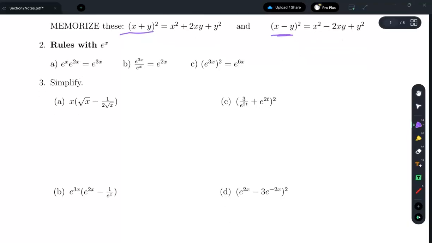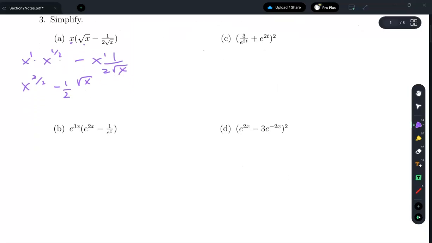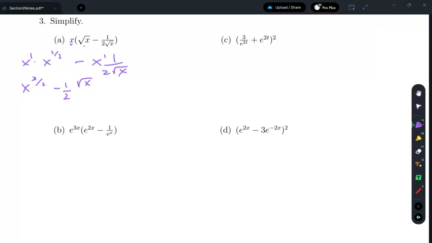I'm going to go slowly through here because so many people make a mistake. So this is x times x to the 1/2, and then this is minus x over x to the 1/2. So you add the exponents: x to the 1 times x to the 1/2 gives me x to the 3/2. And here I'm going to subtract. So I have x to the 1 and an x to the 1/2 in the denominator. So I get x to the 1/2, and that simplifies to a root x. I'm sorry, 1 minus the 1/2 from the root x.